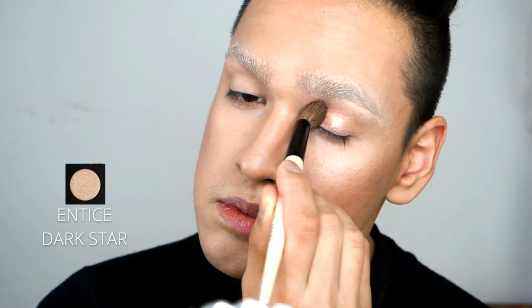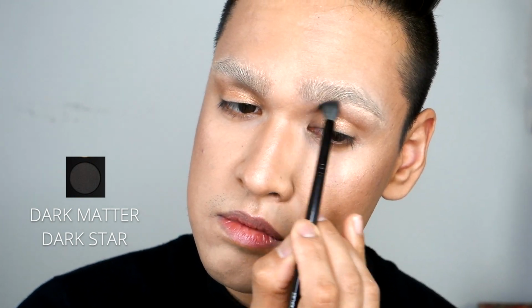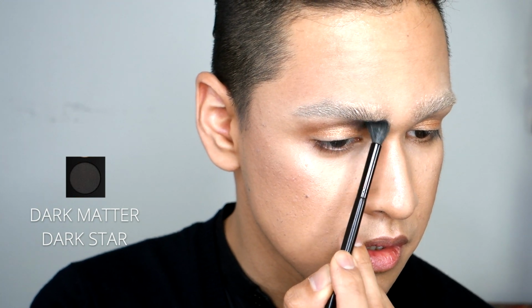So I'm going to use Metalmorphosis, and I'm also gonna use Dark Star because I just used bronze foundation, so I don't want to use it again. Okay, so I'm just gonna start with Entice all over the lid. And I'm just gonna start by building the smoke with Dark Matter, which is the black color. And you can see we're starting to build the shape.